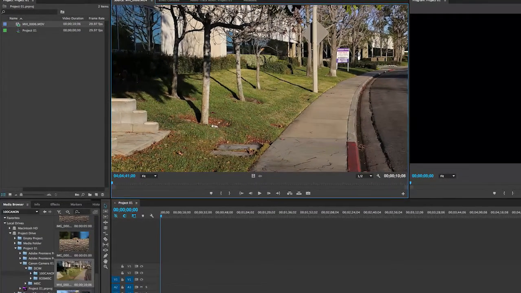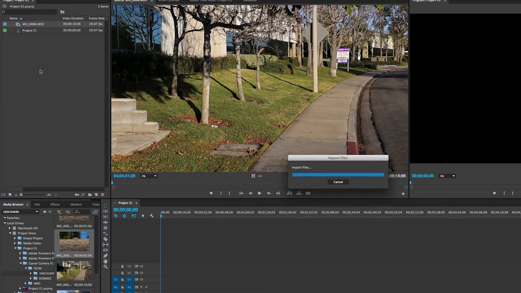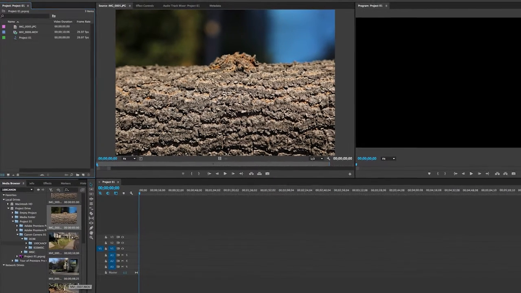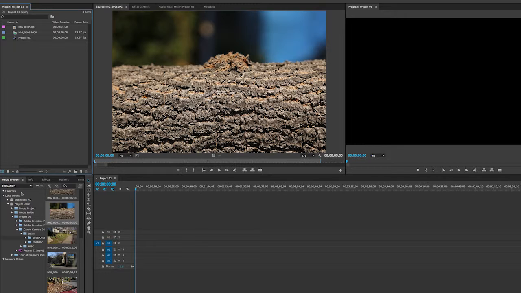And the same goes for photo. I can mouse click and drag that up into the project. Let's try it again, mouse click and drag, there we go. And there's my photo, okay? So after you've imported everything, or not everything, what you want to use in the project, you can move on to the next card. Now, that's one way, coming from the media browser.